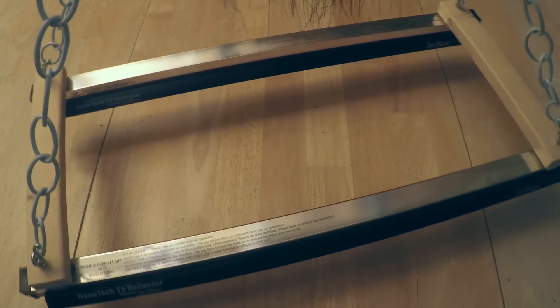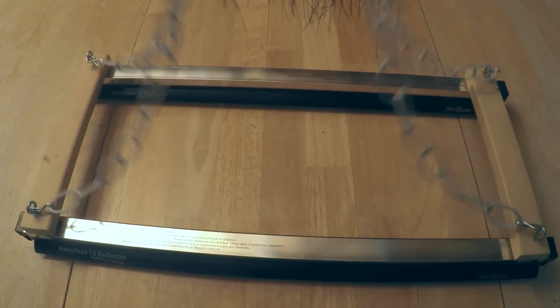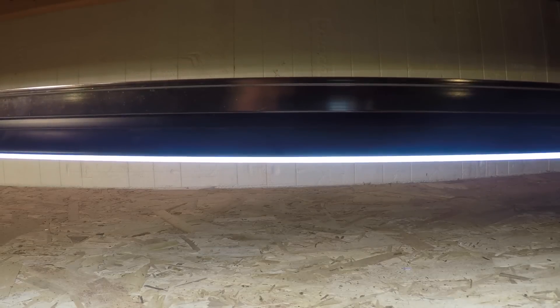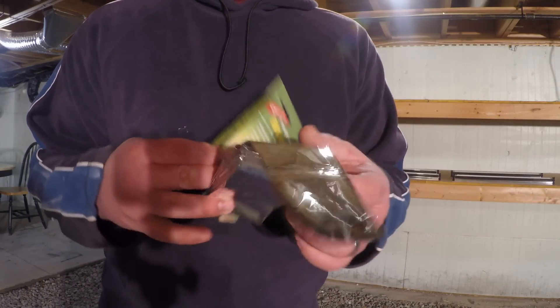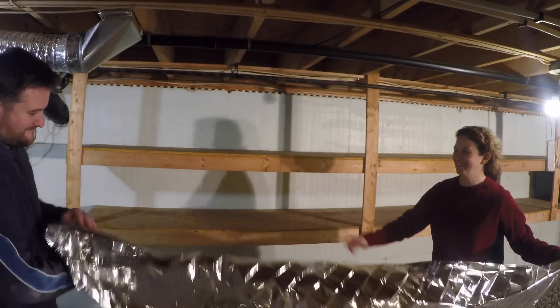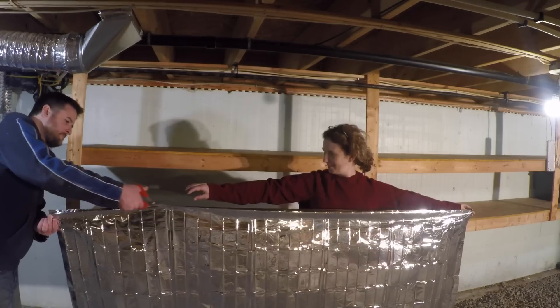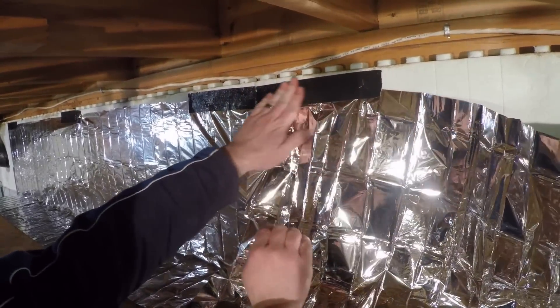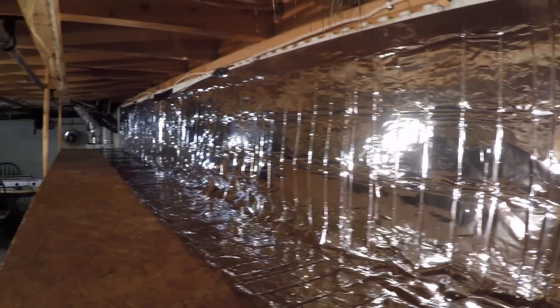Finally we used some S hooks to attach four lengths of chain. Now we're almost ready to hang them — but there's one more thing we need to do first, because the more light the better, so the last thing we want to do is waste any. The reflectors do a pretty good job of bouncing back any light that might have otherwise escaped up into the air above the plants, but what about the sides? Our favorite reflective material comes in the form of inexpensive foil emergency blankets — you can pick them up at any outdoor store for just a few dollars, and they're incredibly easy to work with. We simply opened one up, cut it in half lengthwise, and then used a bit of duct tape to attach it to the wall. It's best to smooth them out as much as possible — a few creases from being folded are no big deal.